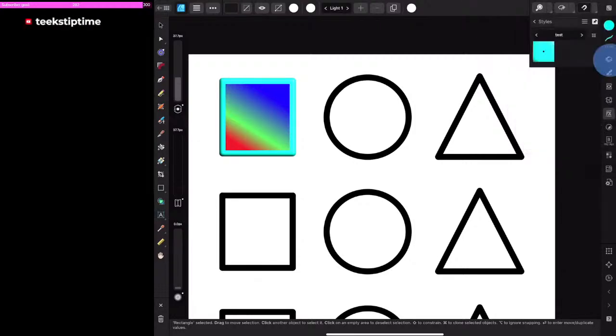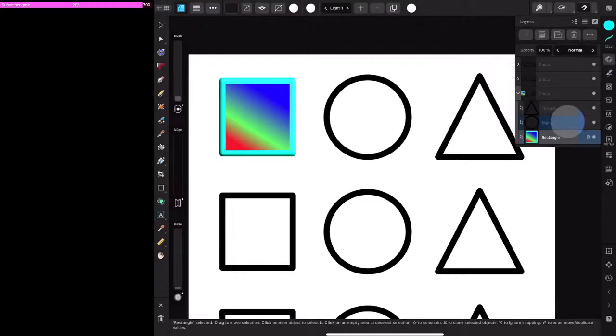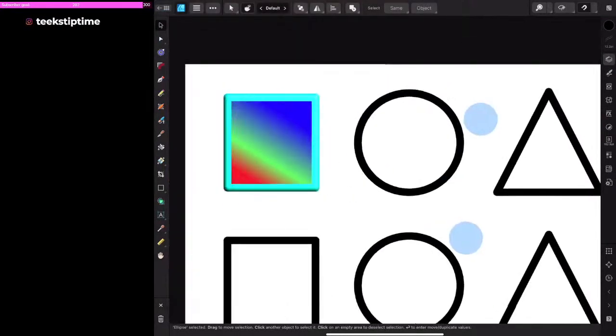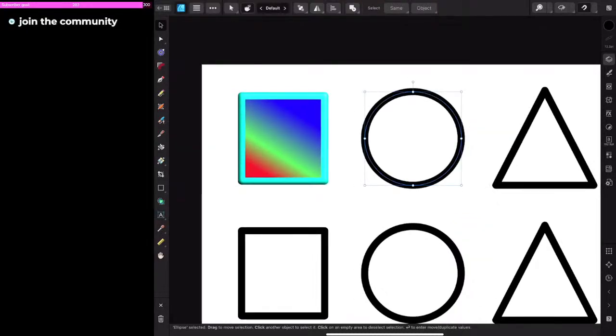Now, what happens is if we select another one of those shapes like this one, say we're now on this circle, and we want it to be exactly the same in every way. So fill color, stroke, and all the effects we put on it, like everything, then we can add that shape style to this one.